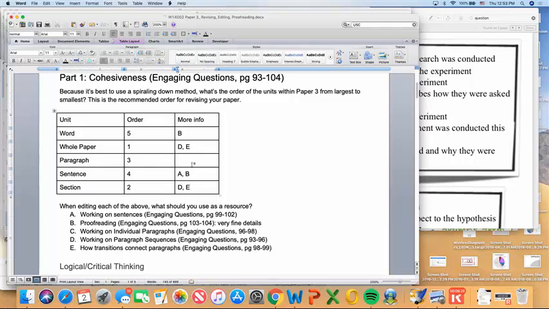How about paragraph? What's going to help us write paragraphs? C, yeah. So think about using these sections. If you're going through, okay, I'm going to edit my whole paper, look at D and E first, these sections of the textbook. Then you're like, okay, now I'm going to edit my paragraph. So go to C, and after that work on B, and then maybe A as well, or A and B, so that you're able to look at some more details.